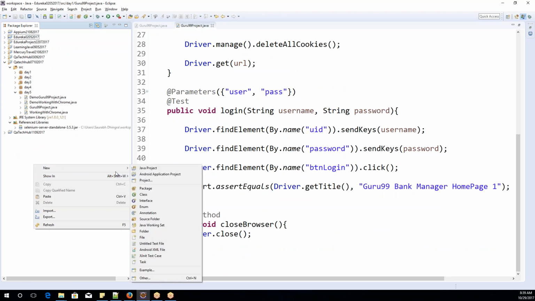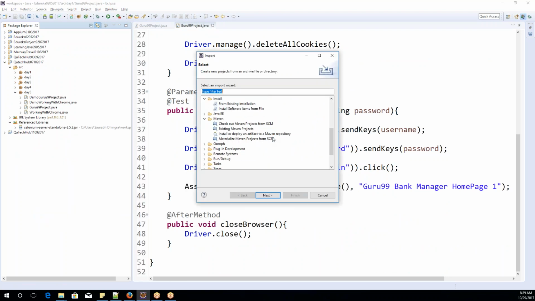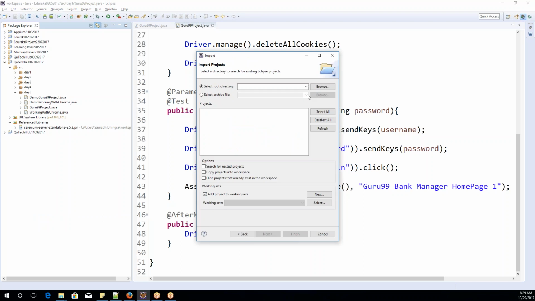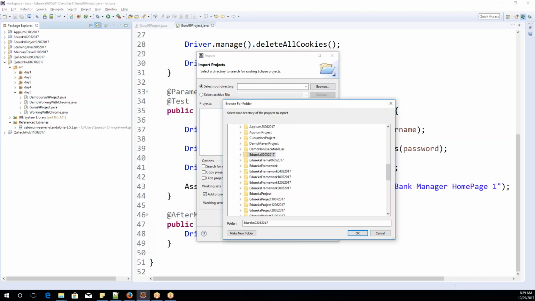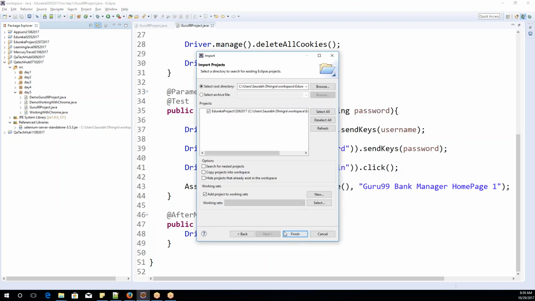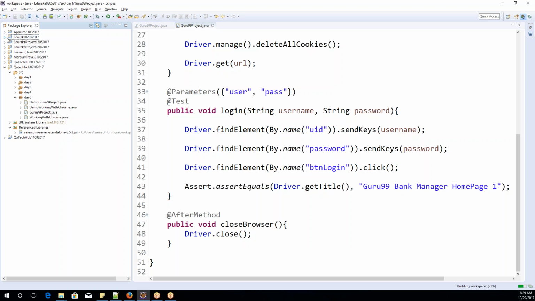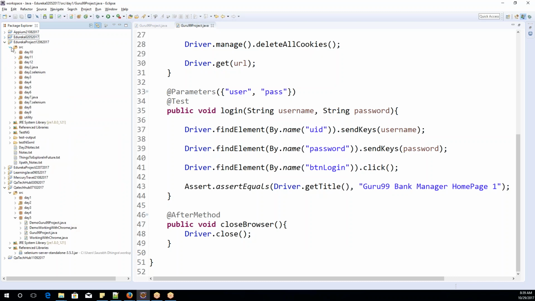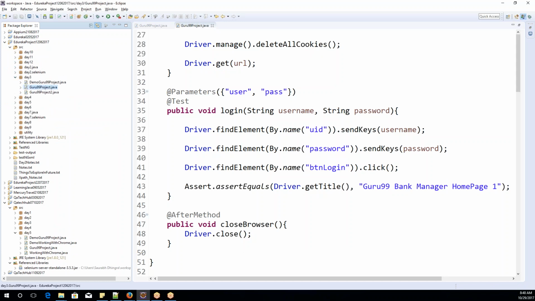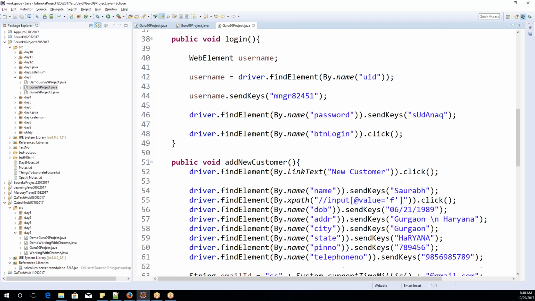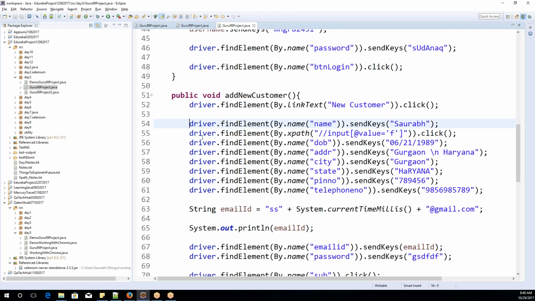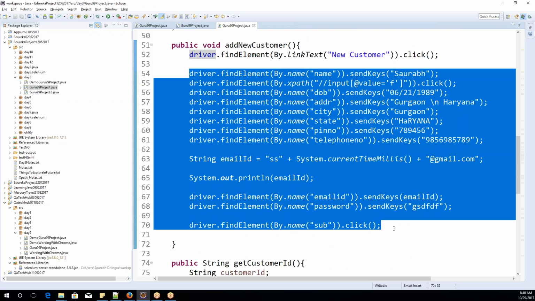I'll import something. So from here I'll just take out the complete code.